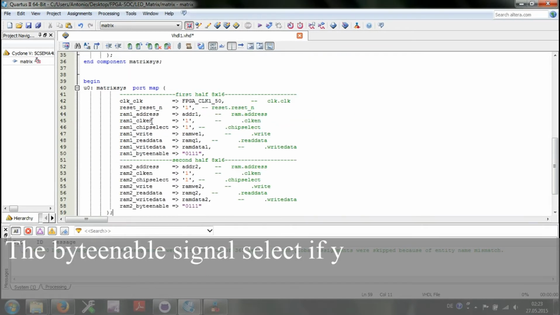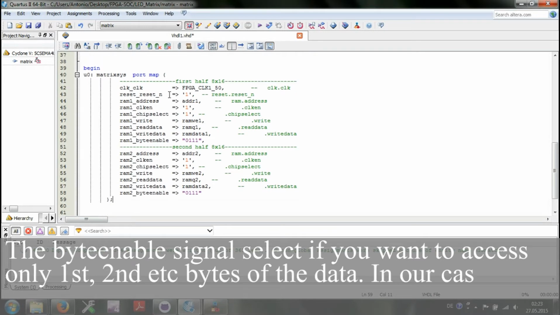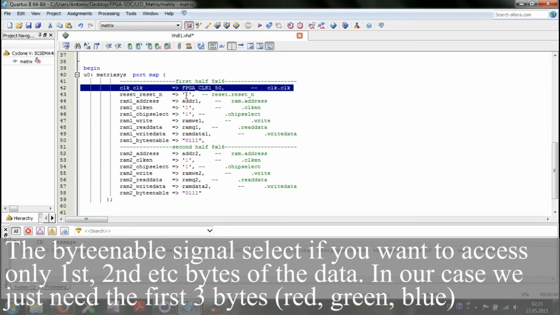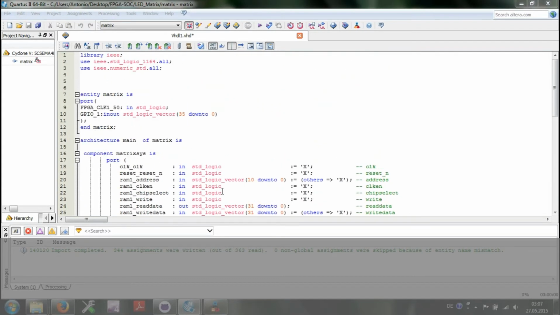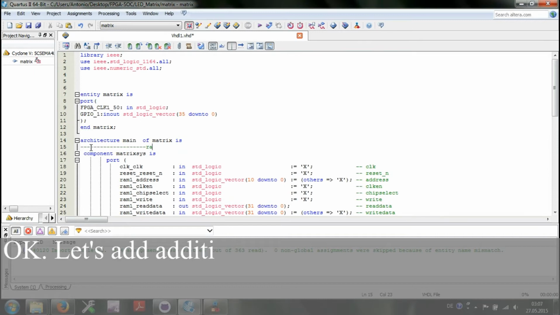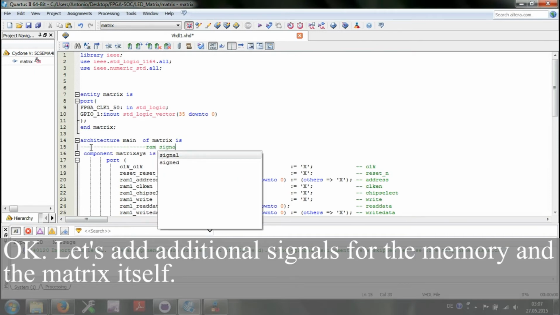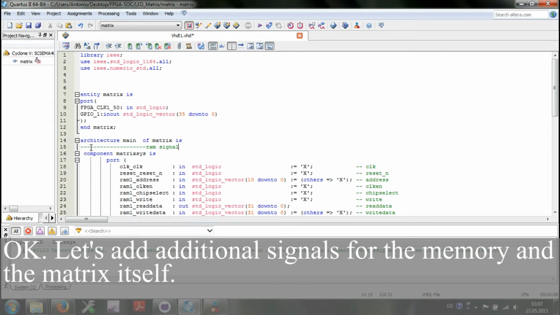The byte enable signal selects if you want to access only the first, second, etc. bytes of your data. In our case, we just need the first 3 bytes. Okay, let's add additional signals for the memory and the matrix itself.